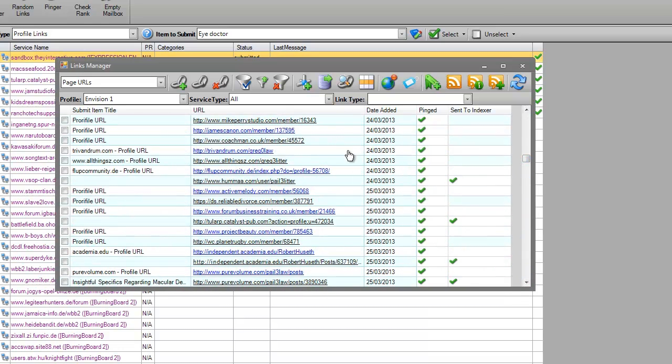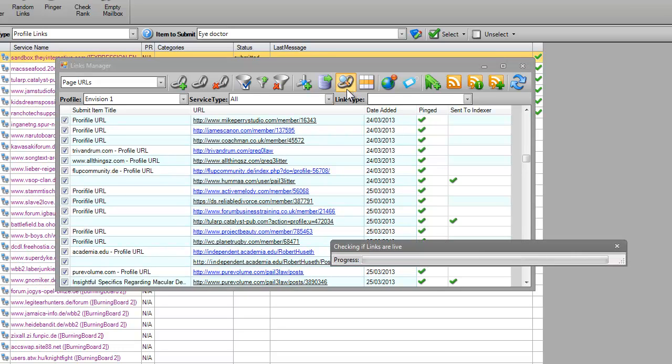So all the ones that weren't sent to the indexer, I'm just going to click select all, and then the indexing service. The indexing service goes through, checks and makes sure which links are live, which ones are not, and then it will send them to the indexer. So it cleans out the list first.